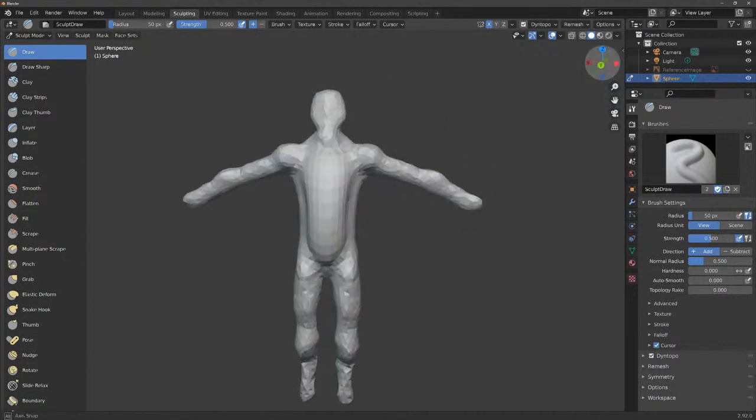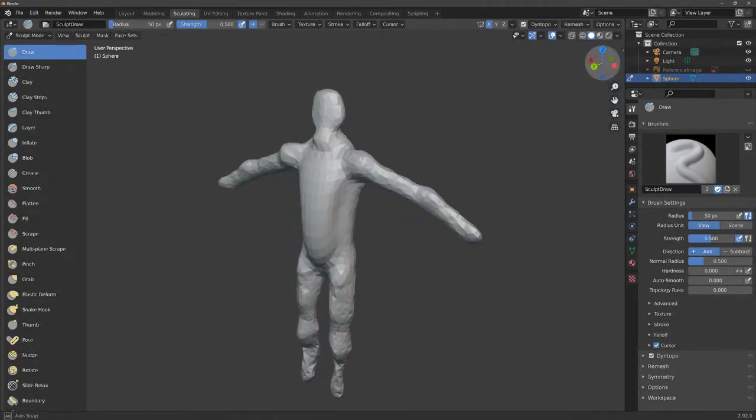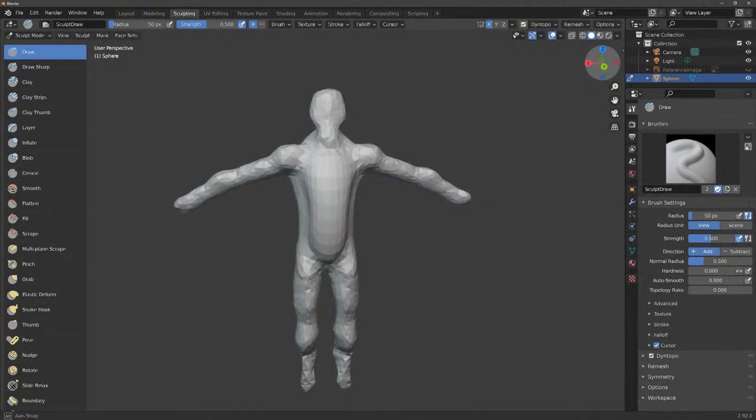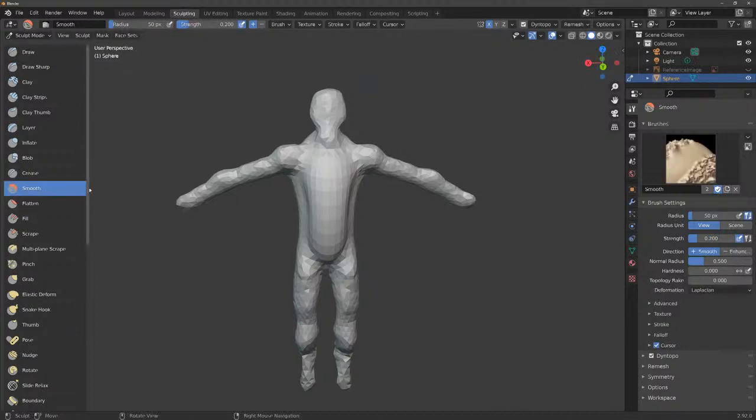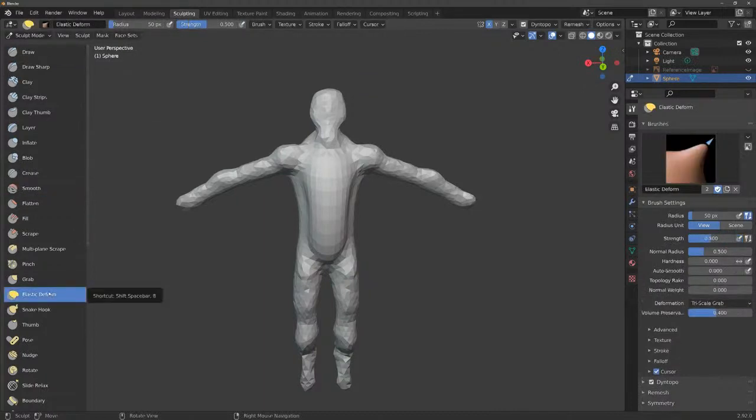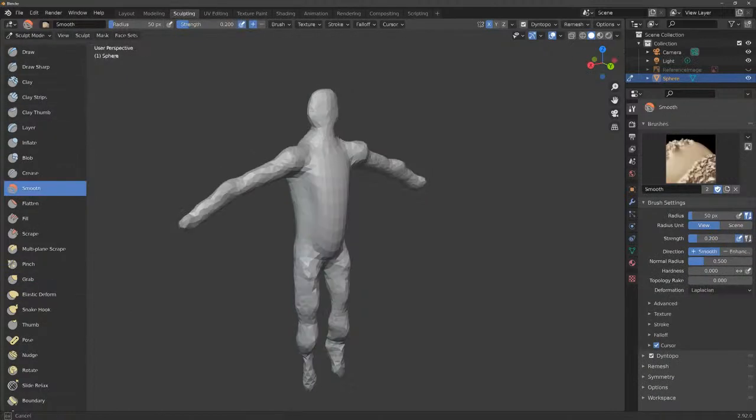So once again, let's pop into the matrix and see what we can do about humanizing this. We've got three tools now. We're using the draw, we're using smooth, and we're using elastic deform. So here we go.